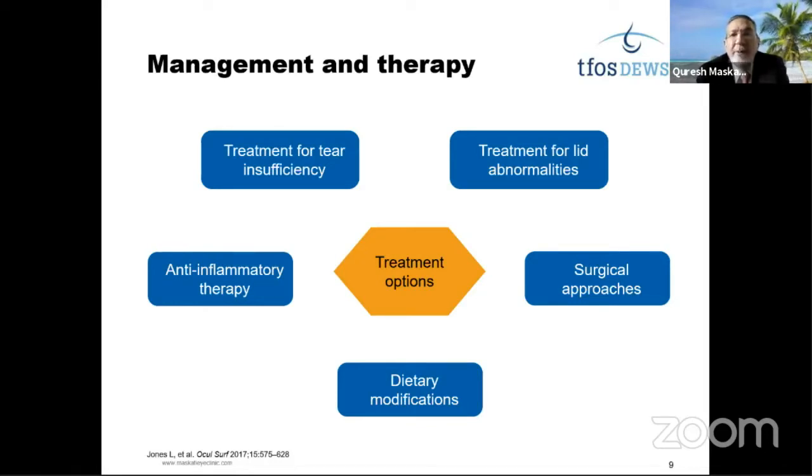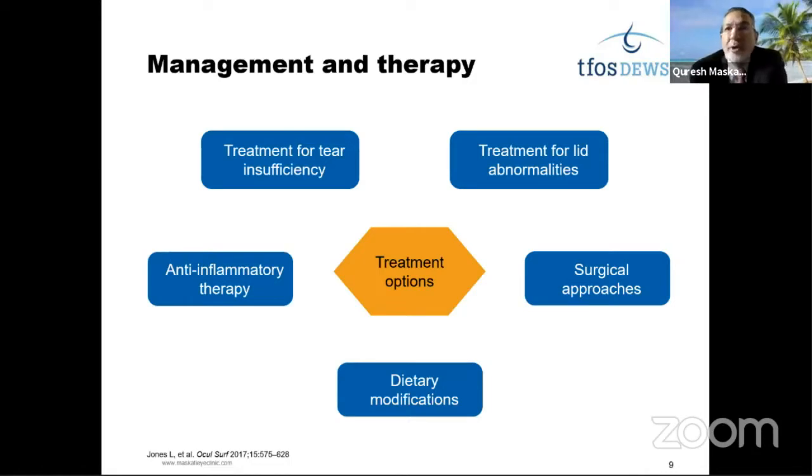Besides looking at the eye, maybe we need to pay some attention to dietary modifications. These patients sometimes need to drink more water. To produce water, you do need to have a sufficiently hydrated body, and your cells need sufficient hydration. Ashok has alluded to anti-inflammatory therapy, which plays a big role, especially in your aqueous deficient dry eye patients. And of course, you need to use lubricants as treatment for tear insufficiencies. You need to replenish those tears.